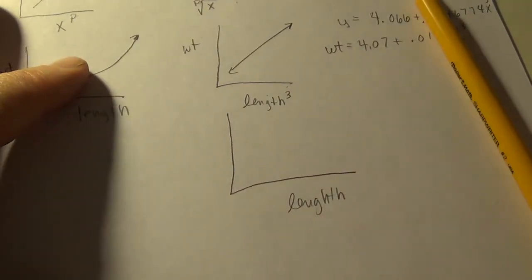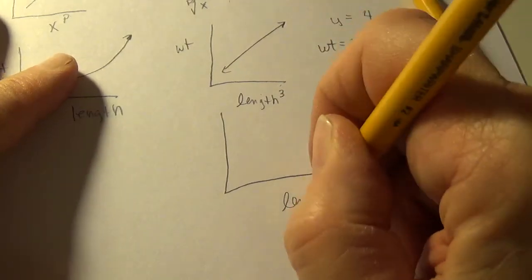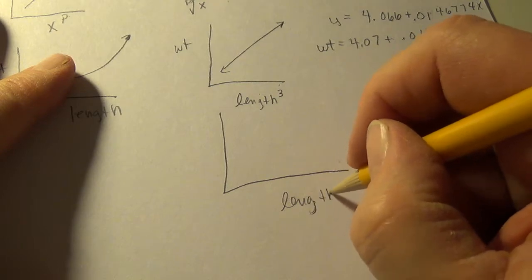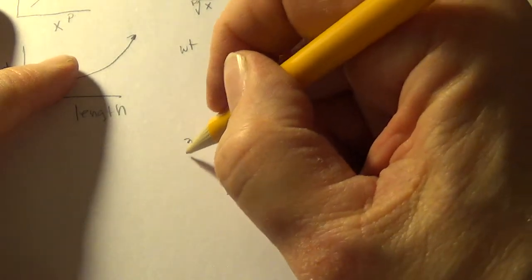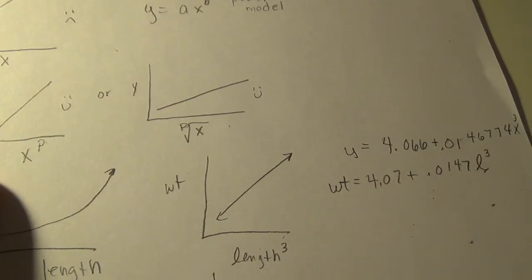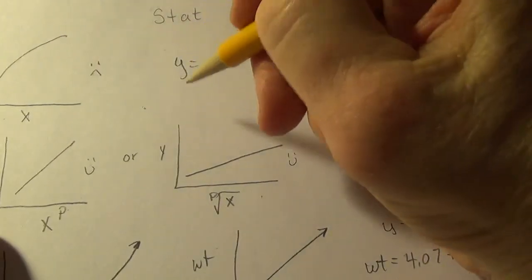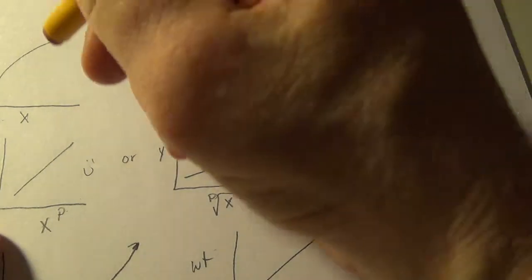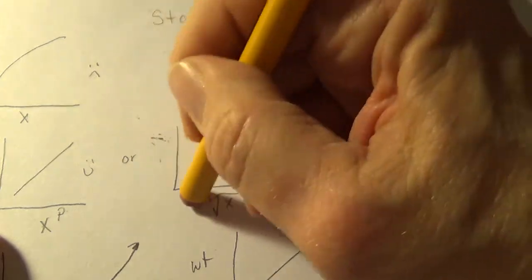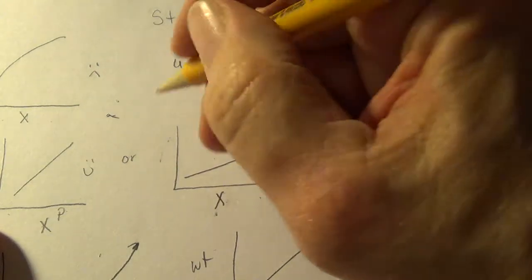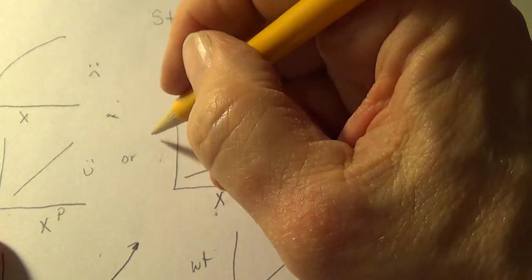That's not how it's spelled. When I want to go quick, I can't do it. All right, length on this side, and we're going to cube root the weight. I think up here, on my theory part, I should have put this on this axis. So we're going to put some variable here, x, and over here, the cube root.